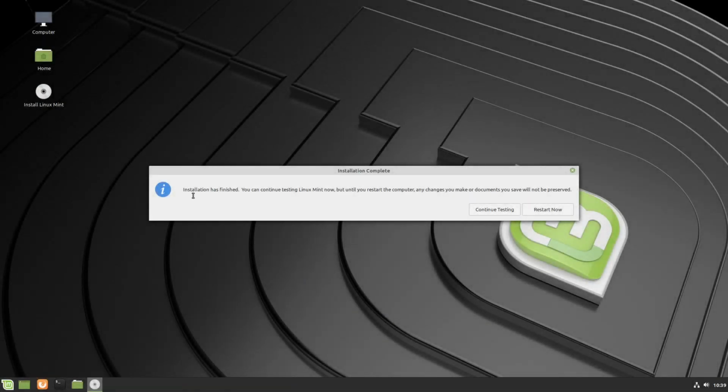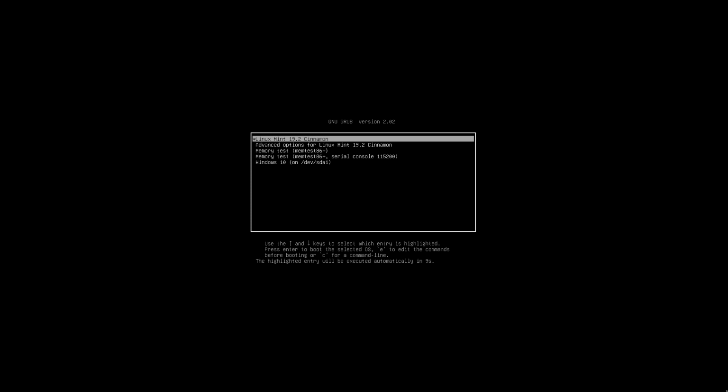The installation's now complete. There's no point hanging around, so we'll hit restart. And we'll go into the two systems and have a look. And here's our new boot menu. At the top is Linux Mint, and at the bottom is Windows 10. And there is a timer. As soon as you hit the up and down arrows on your keyboard, the timer stops. The timer lasts for 10 seconds. So we'll go back up to Linux Mint and press enter.